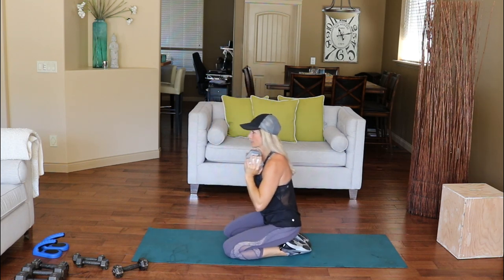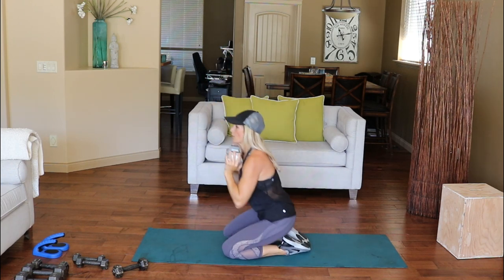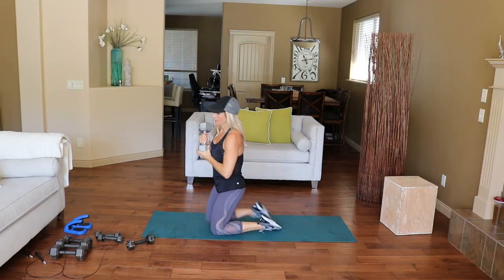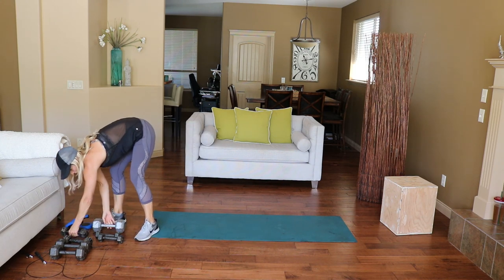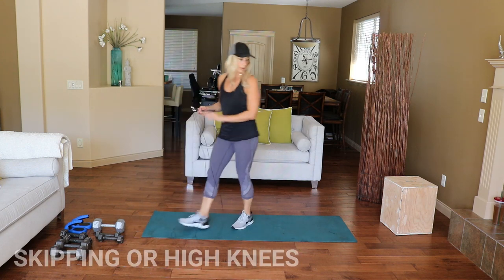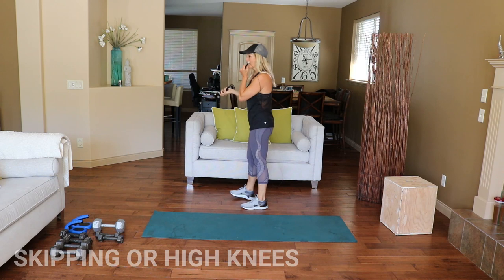Going to our cardio next, starting with skipping. All right, nice. Grab your rope or high knees, butt kicks, any sort of cardio to modify if you don't have your rope. Ready? Here we go.